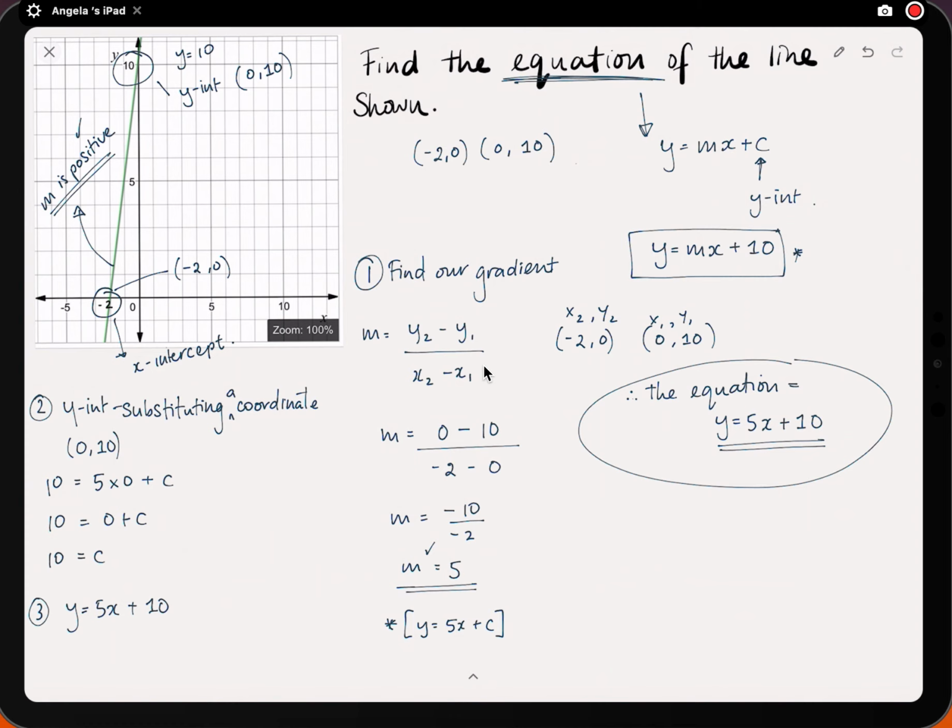So just to summarize, with this particular method, it always helps to identify some coordinates by looking at the graph. So take really good care to notice, are there any intercepts? Are there any coordinates that you can read very clearly off the graph? Because if you do so, it's going to help you to identify elements that you need to put together to find the linear equation.